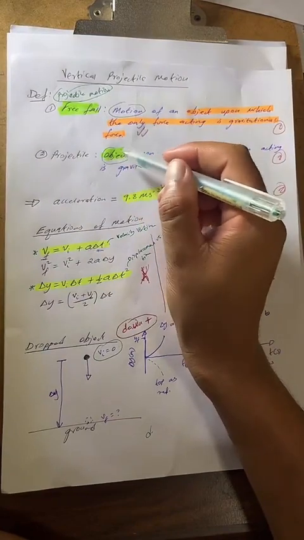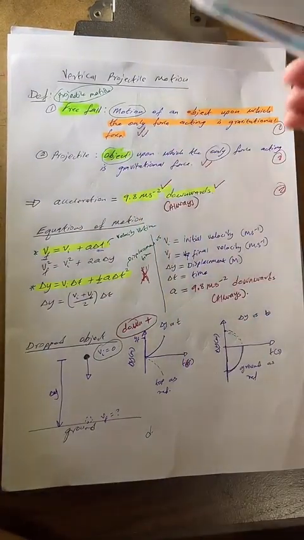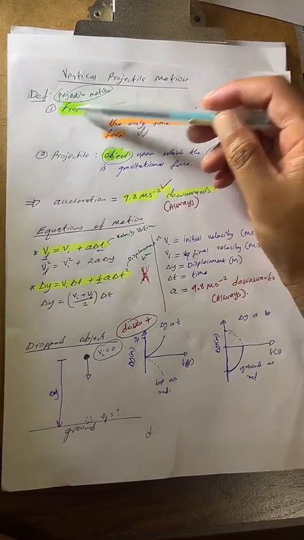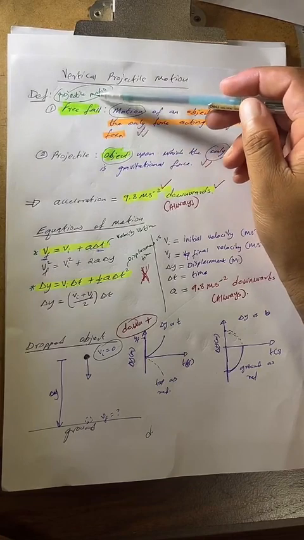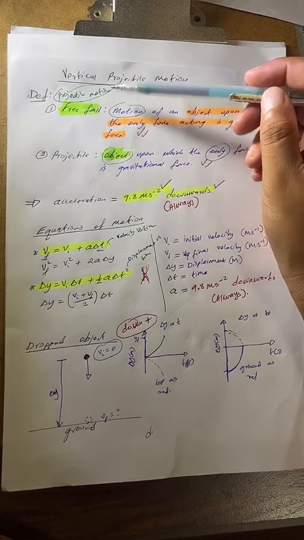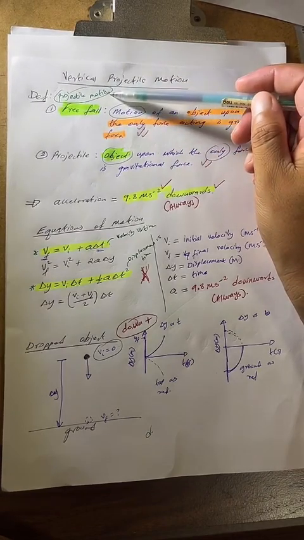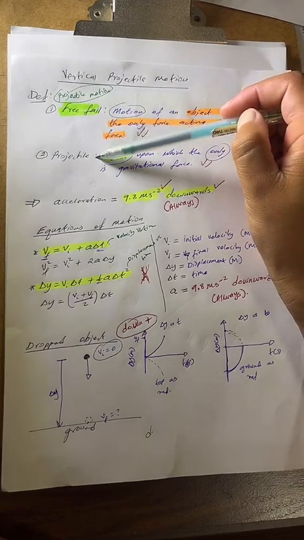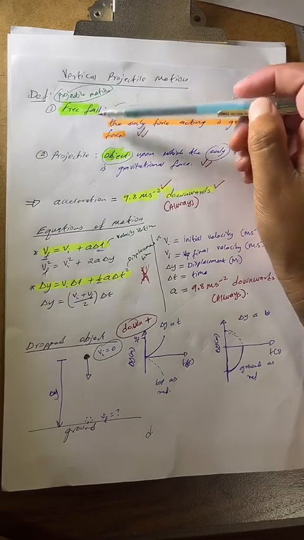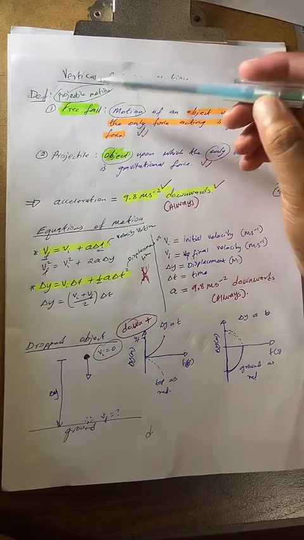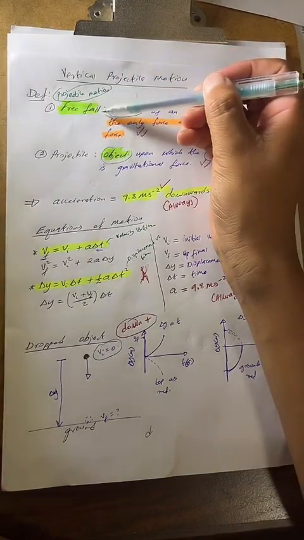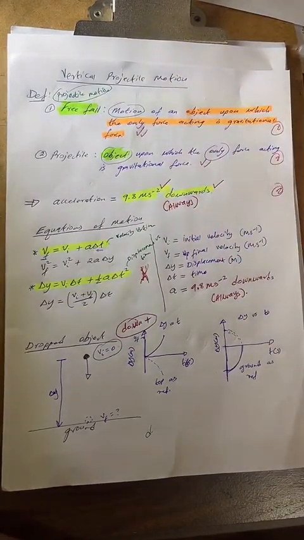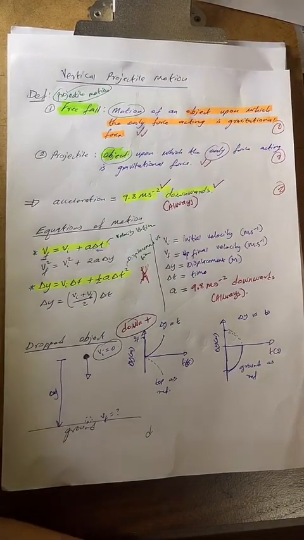This is just the object. And we refer to free fall. We said sometimes the examiner will not use the word free fall, but use the word projectile motion. So when they say projectile motion, they are saying a different thing from projectile. Projectile motion is exactly equivalent to free fall. So the correct answer will be motion of an object for which the only force acting is gravitational force.